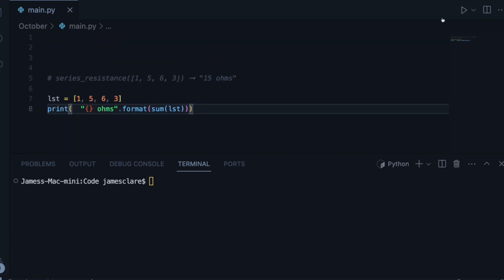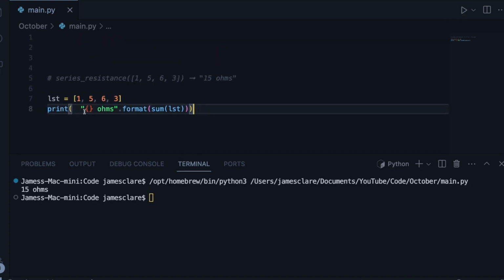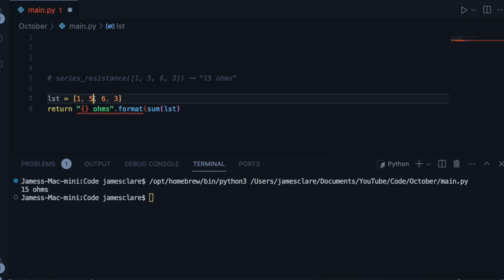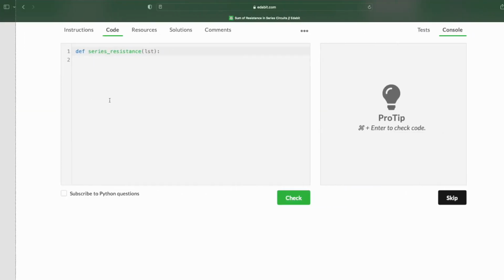So that should probably do it. 15 ohms. Cool. Remove this here. I'd normally do this as an F string, but I'm pretty sure Edabit's stuck in an old version of Python. I've tried to do these before, and it's not liked it, so make sure I count this right. Two open, two closed. Yeah, I think that's good.